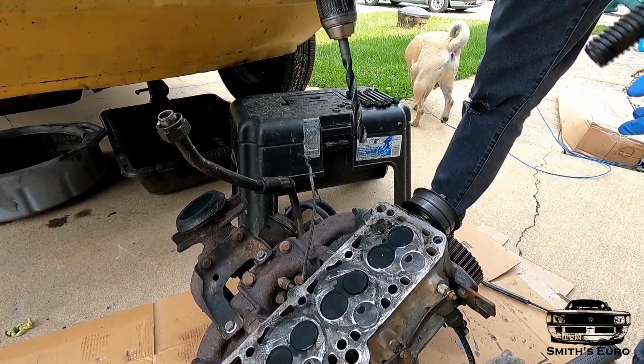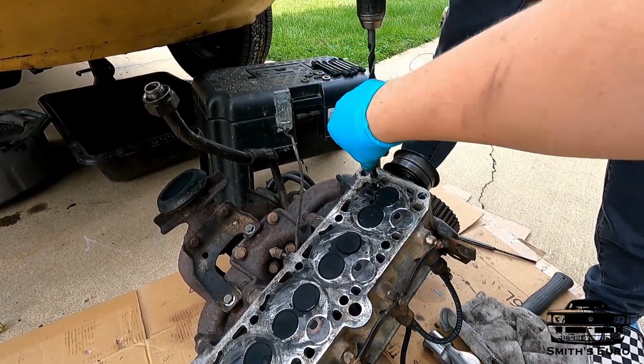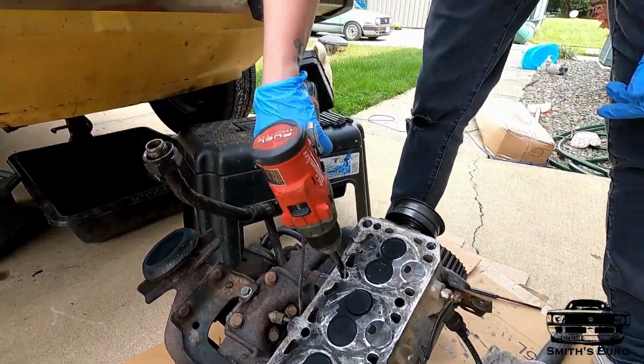Don't go all the way down and hit the head. Christ. See, now the stud will go through. I'm gonna have to get an even bigger one and chamfer the edges of these holes. But you get the idea. That's what you have to do, unfortunately, with using studs. It's for her, so that's why she's out here attempting to help.